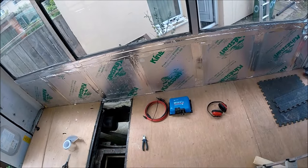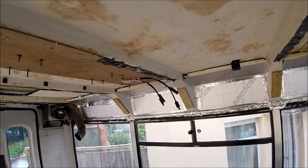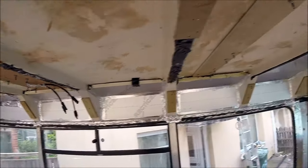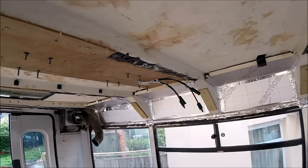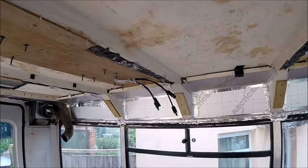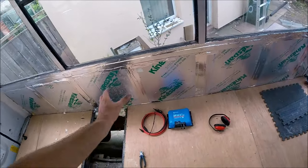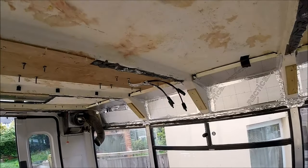At the moment, I haven't got anywhere to mount the controller to, so this is going to be it for this video, just for the mounting of the panels: getting them all mounted on, fully secured with all of the bracing panels inside, making sure they're all watertight on the top, and just getting the cables run down roughly to the area where there's going to be some storage cupboards where they're going to be slotted in.